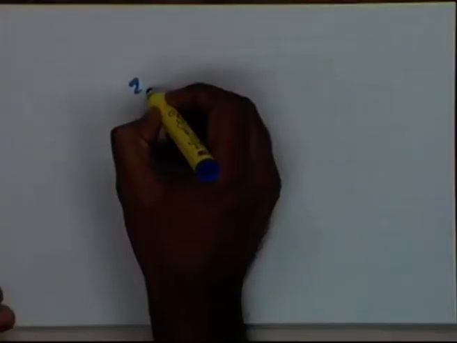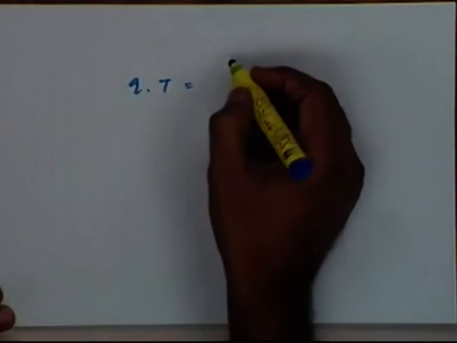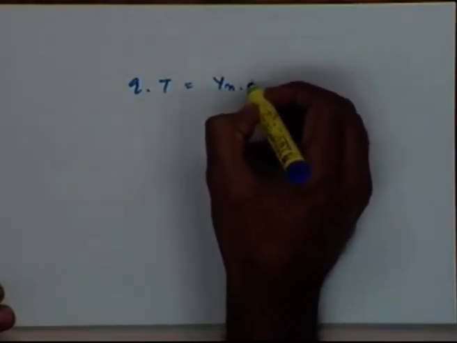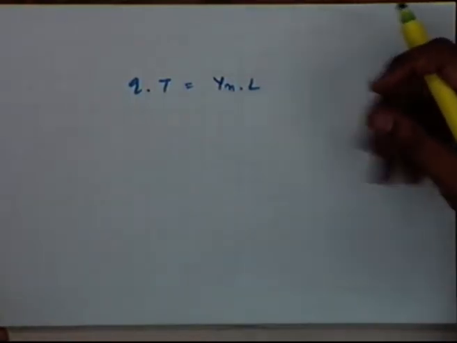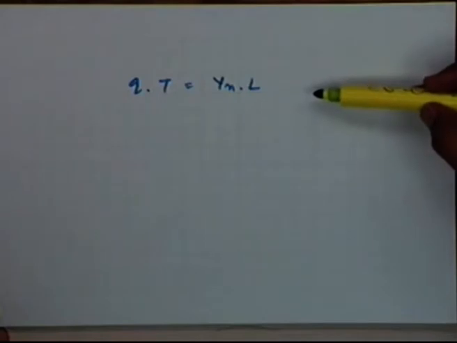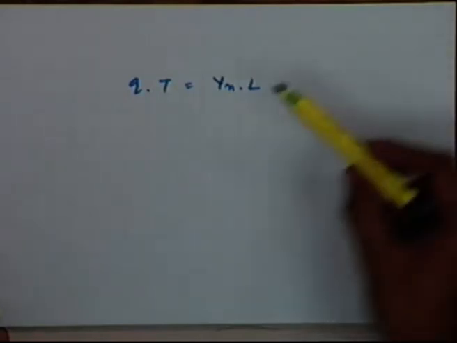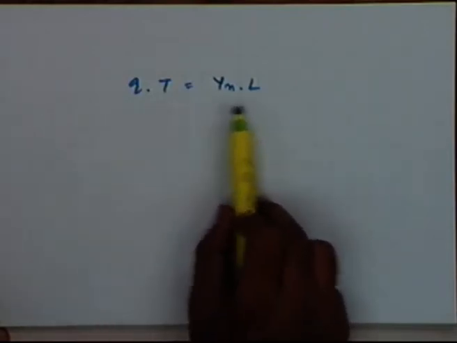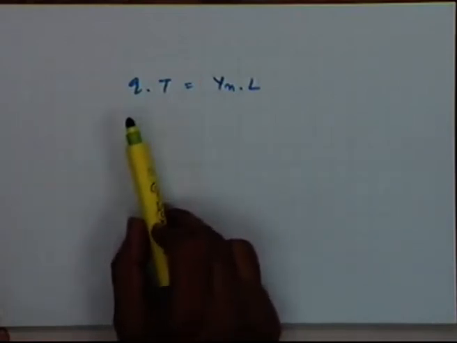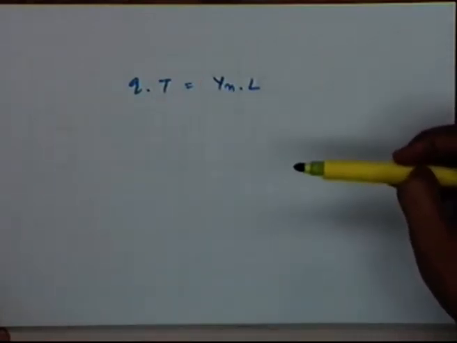I can use this water balance, or these two quantities should match. So you can say that Q into T should be equal to Yn into L. Now, this is the first design criterion which you can consider. You have found a relationship between the two, so you can find out any quantity knowing the other quantities. Now here comes the decision: what you know and what you want to find out.